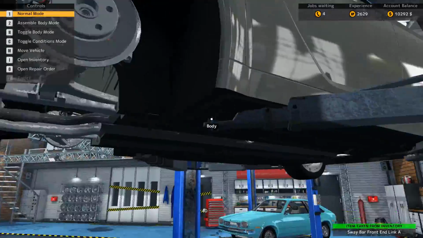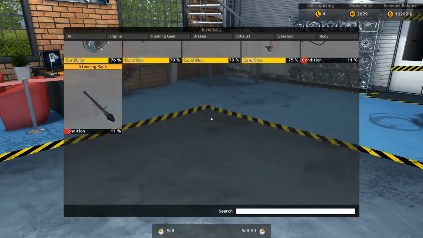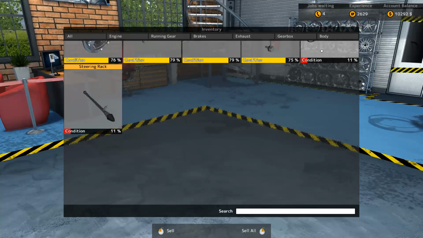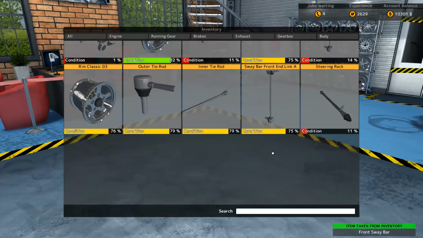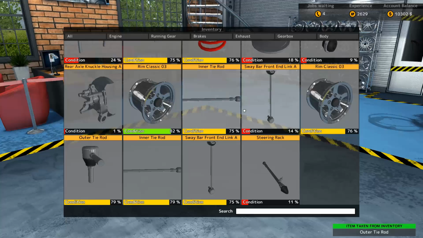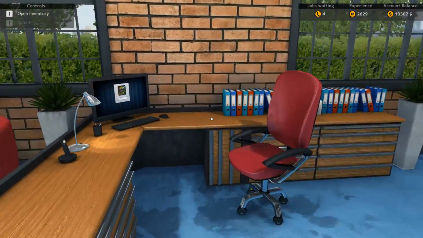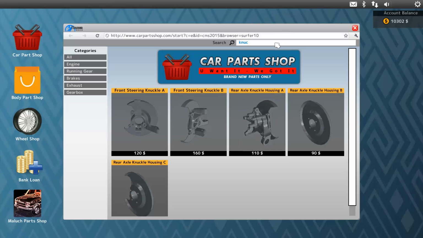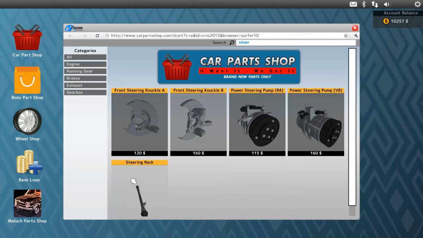All right, let's get the steering rack and the... yeah, I want to sell that. What was it that we needed? Get rid of the outer tie rod. Ah, spring cap. Steering rack and spring cap. So we need cap and steering rack.